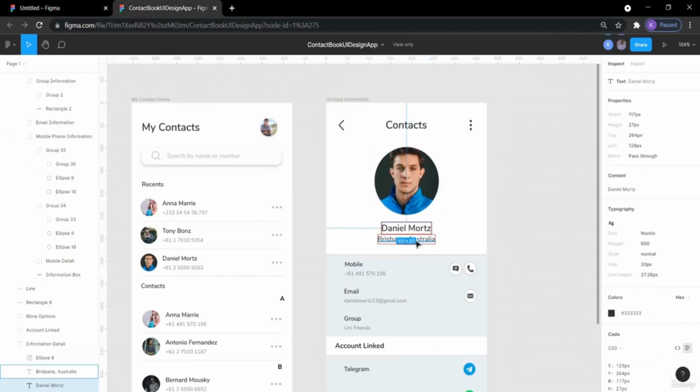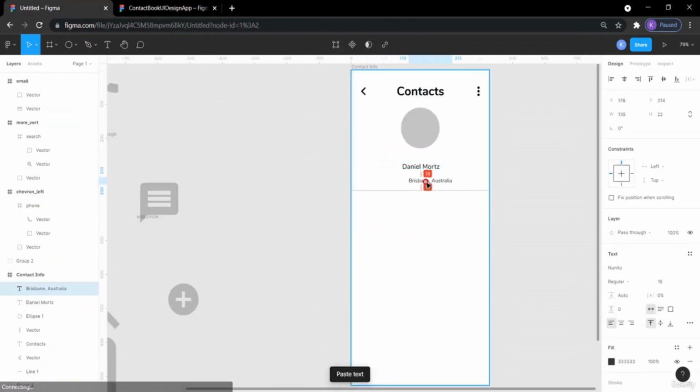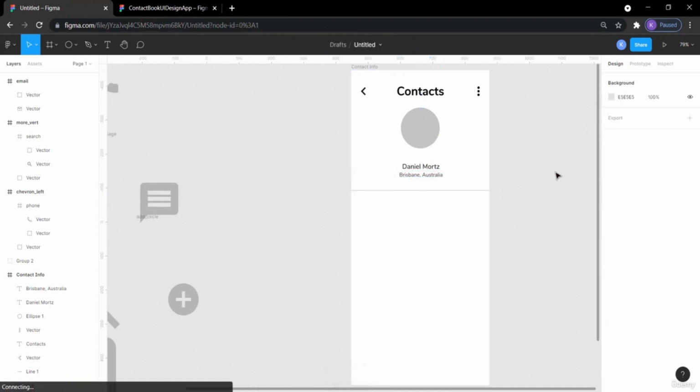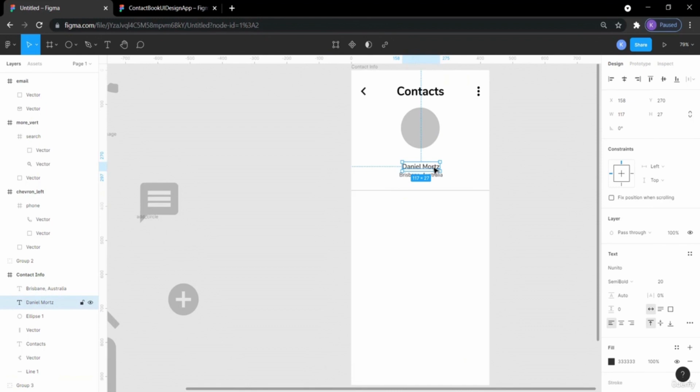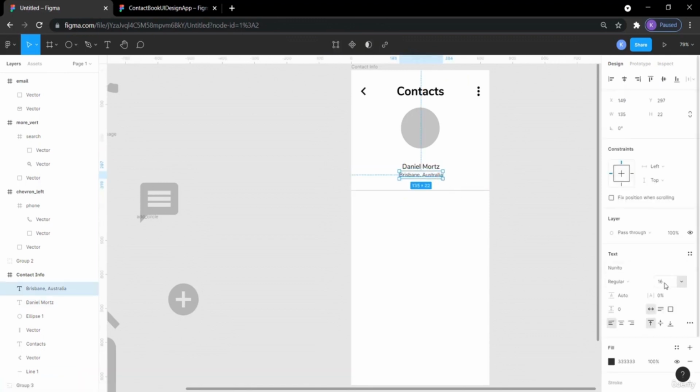I copy this too, just Control C and then Control V, and paste it here. This is quite okay. If you want to type, remember this is Neue Nito semi-bold 20, and this should also be Neue Nito regular 16.